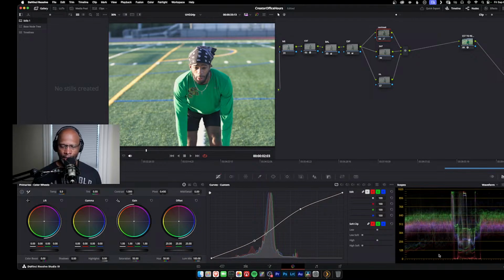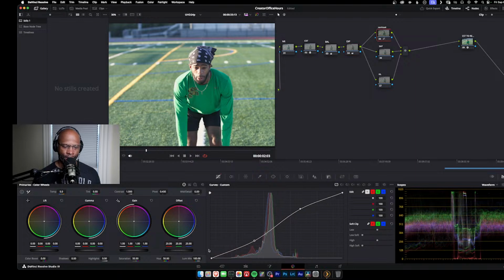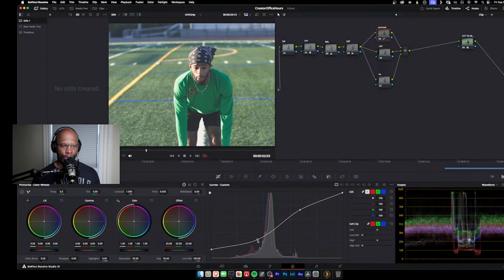And now, again, we're taking a look at this graph. Notice there's a little bit of crushing happening down here in the shadows. See how it's hitting that zero line? So we need to go back to our exposure. Lift that up some, like so. Okay, so now we've given it a little room, and then we can go back to the contrast and just pull that up just a touch. So now we're not crushing the blacks. Crushing the shadows there. There we go. And we still have good contrast, but we also have detail still showing up.